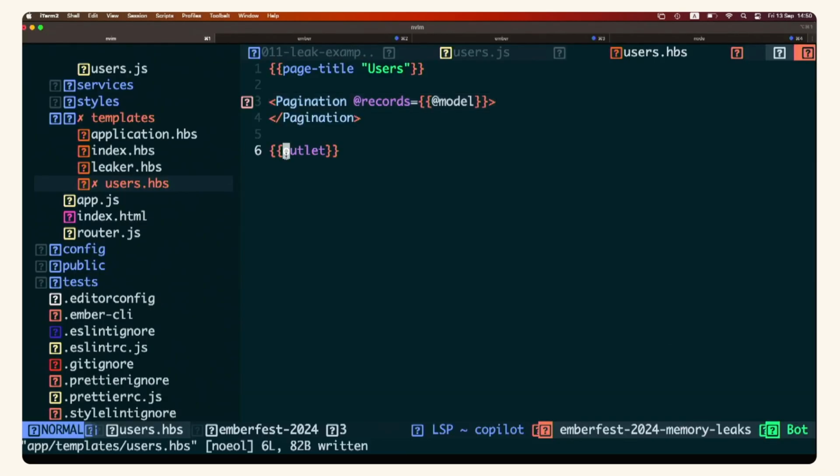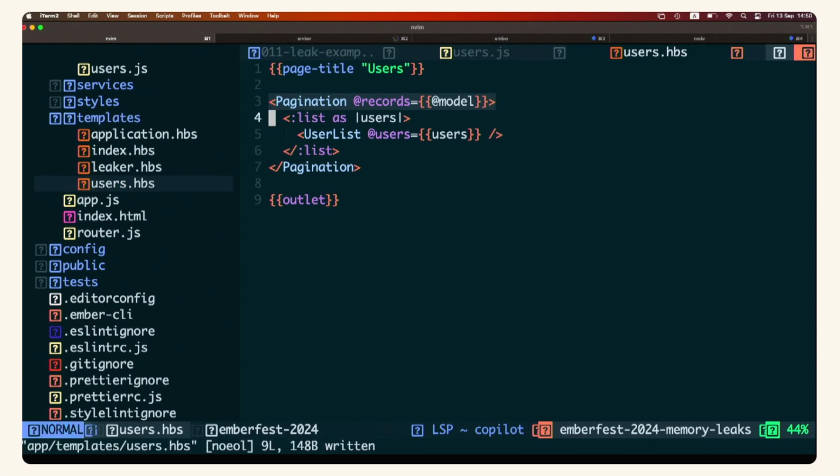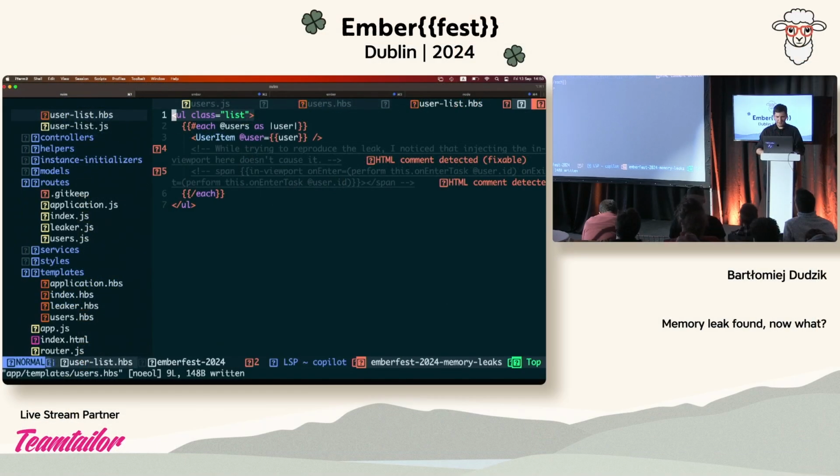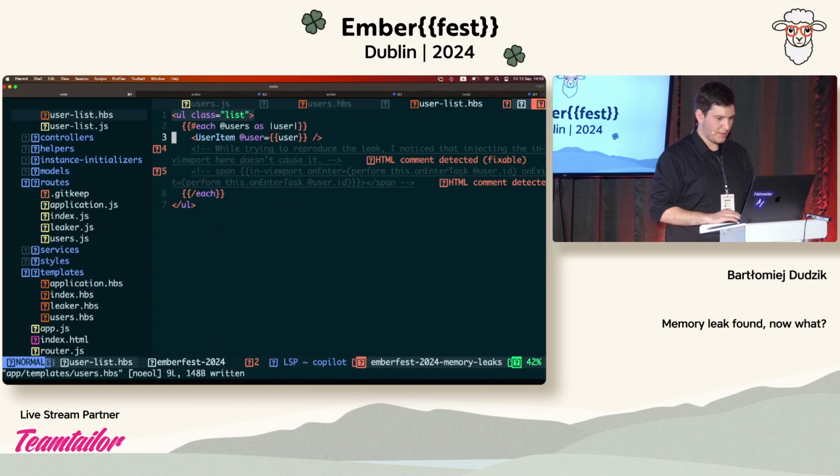That points us to the problem probably being with the user list component. And we can go a bit further, and keep on deleting stuff as we go.